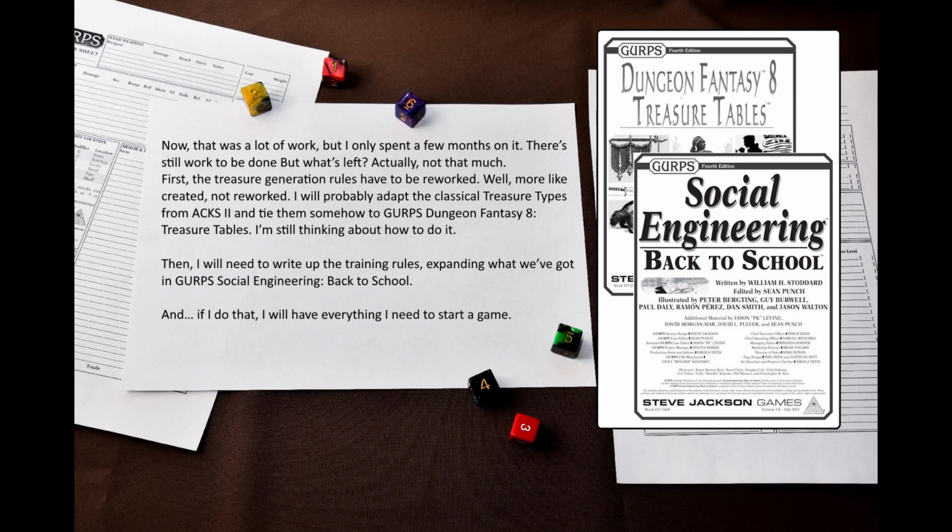There is still work to be done. But what's left? Actually not that much. First, the treasure generation rules have to be reworked. Well, more like created, not reworked. I'll probably adapt the classical treasure types from X2 and tie them somehow to GURPS Dungeon Fantasy 8 treasure tables. I'm still thinking about how to do it. Then I'll need to write up training rules, expanding what we've got in GURPS Social Engineering back to school. And if I do that, I'll have everything I need to start a game.